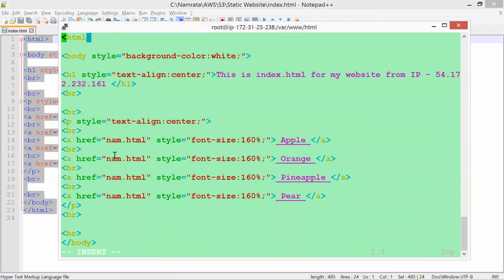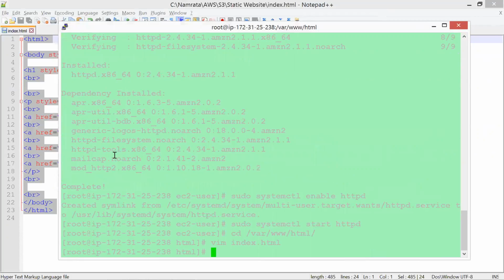As you see, our HTML has been copied successfully with the right IP address. Finally, hit enter, hit escape, :wq, and this will save the file on this machine.